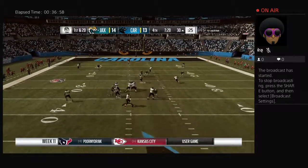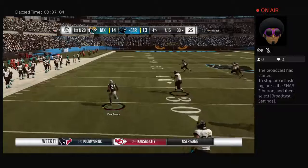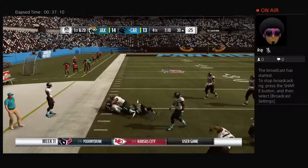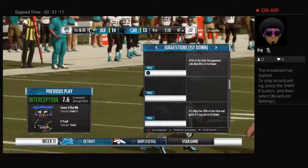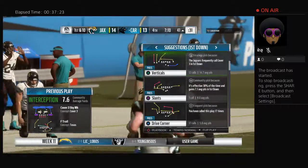He'll drop to throw. Now look at this. They get the turnover they needed. It's intercepted. Picked up by James Bradbury. And they will finally get him as he's all the way down near the 40-yard line. He has been interception prone here in his rookie season. How patient can they be with him? That is the key question, isn't it?